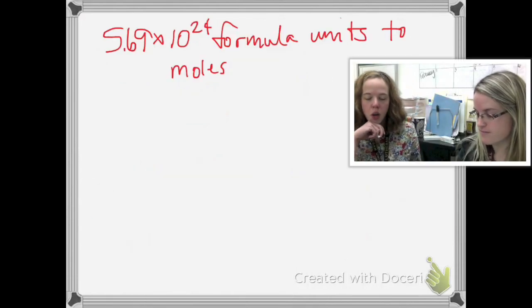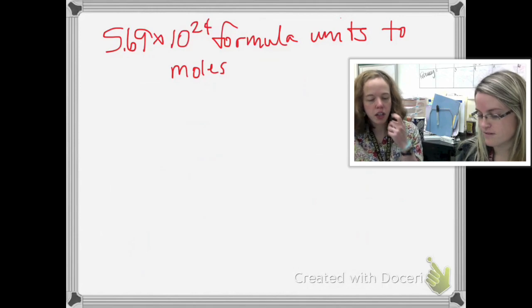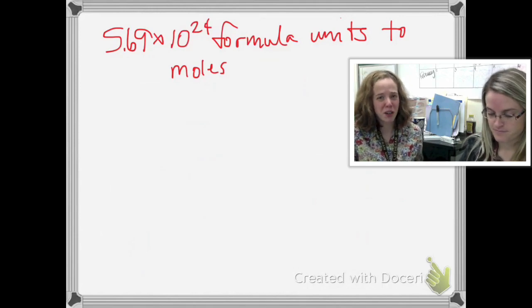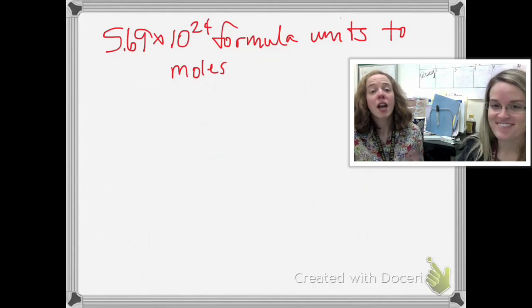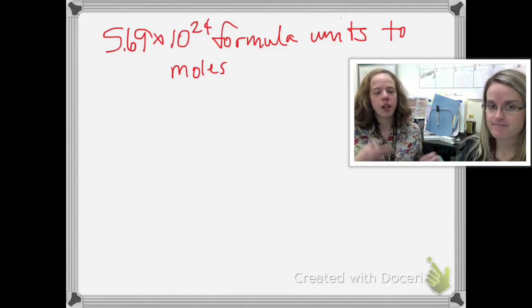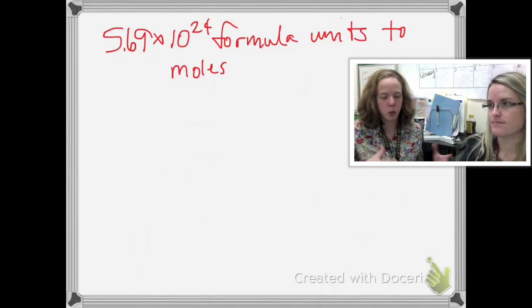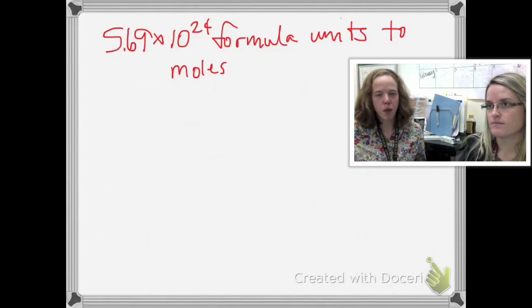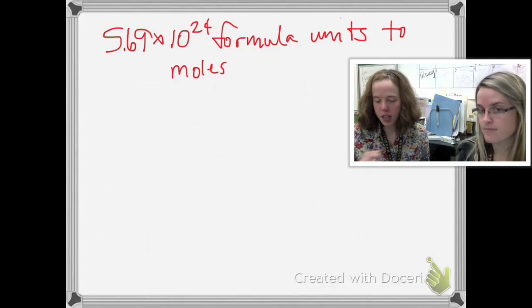So we want to start with 5.69 times 10 to the 24th formula units to moles. And so if we look at our problem, it also tells us we've got barium nitrate. Do we think that matters quite yet? I'm assuming that's a no. Because no matter what we have, if we have a mole, it's 6.02 times 10 to the 23rd. So if we've got some group, that conversion still exists even if it's a random compound. So it sounds like our conversions are going to be just a one-stepper for right now? For right now. There'll be some more complicated ones here in a minute.